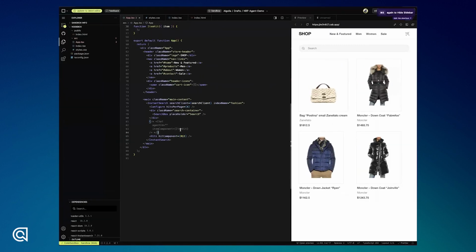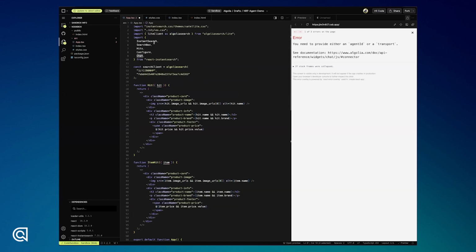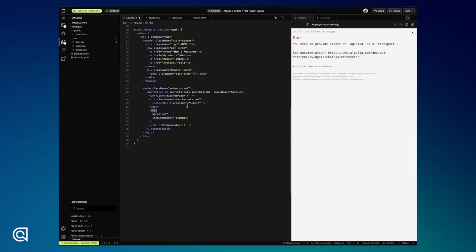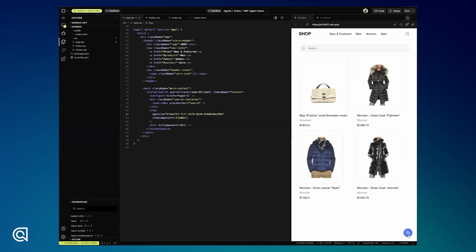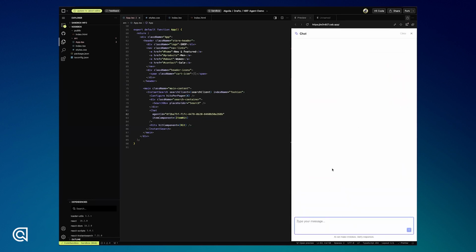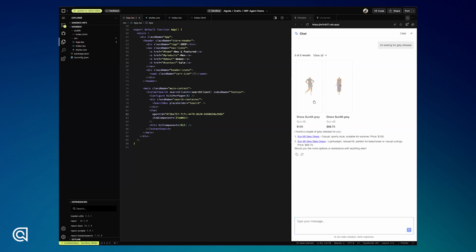When I'm in my code base, I need to add one React component from our instant search library called chat. And you can see I've imported it here. And then provide the agent ID that I need to connect to. Once that's done, I've got the UI. I've done no styling or anything. And when I click on it, I have access to a chat window. And again, if I say, I'm looking for gray dresses and press return, I now have a chat experience on my website, which shows me the dresses in a carousel, gives me some more information, and I can click in and take that next step and I build that out.